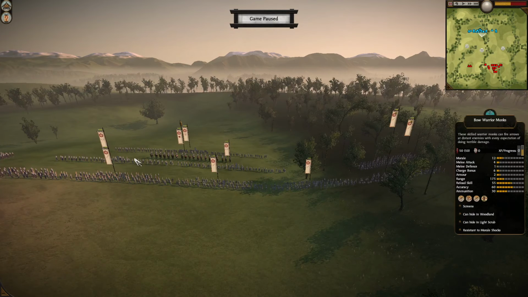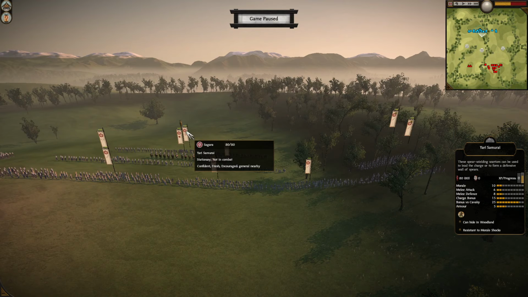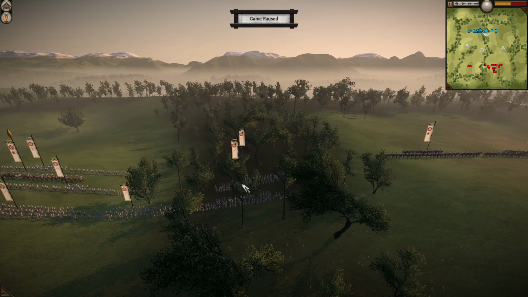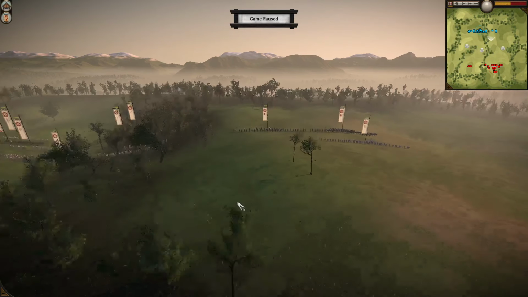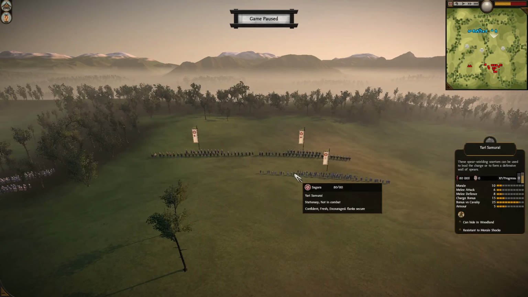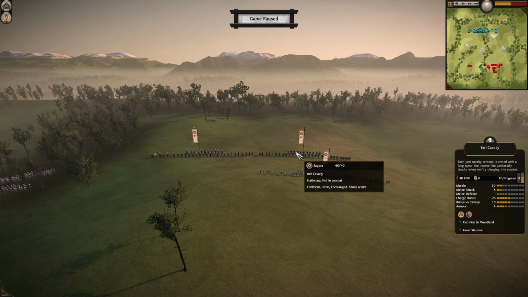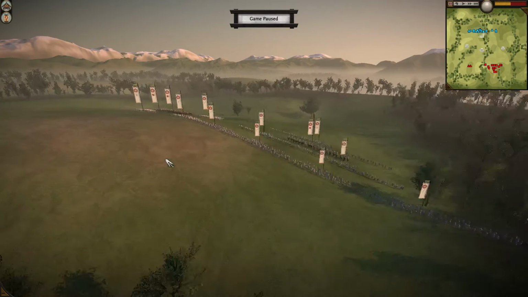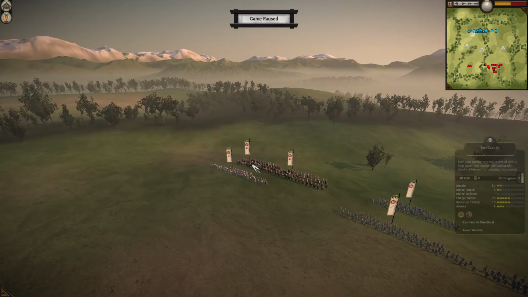2 bows in the rear, but we know that they're bow monks and he's not going to leave them in the rear. Yari Samurai in the rear. 2 Nodachis on the flank. A Yari Samurai over here for building capture again, probably for the sword dojo, and 2 Yari Cavalry and Bow Cavalry. Over on this flank we have 2 Yari Cavalry.